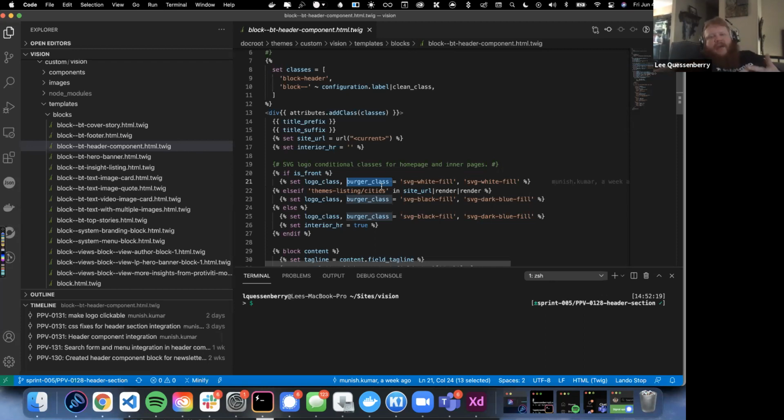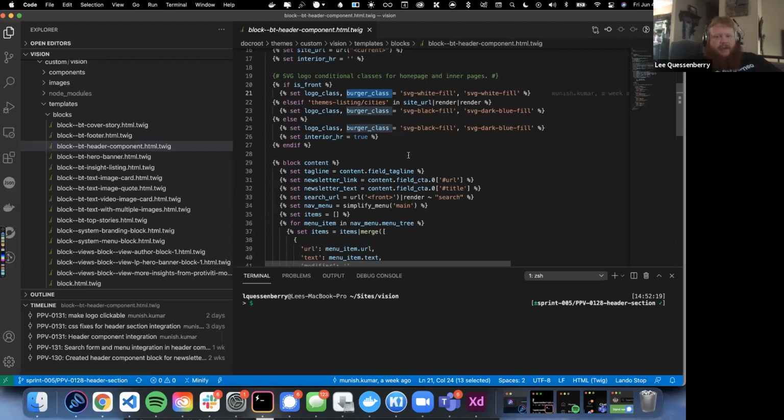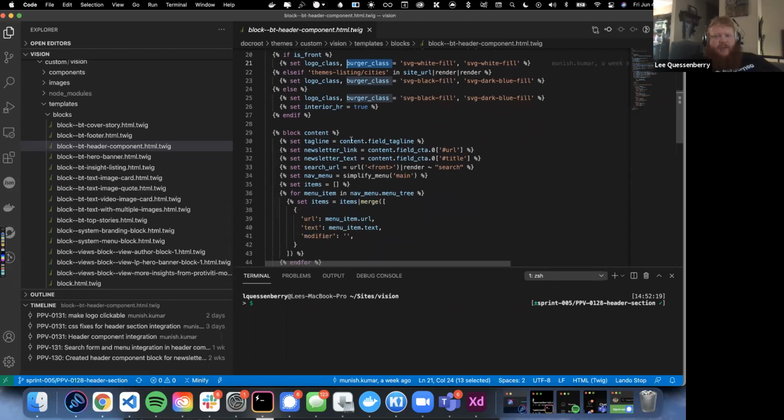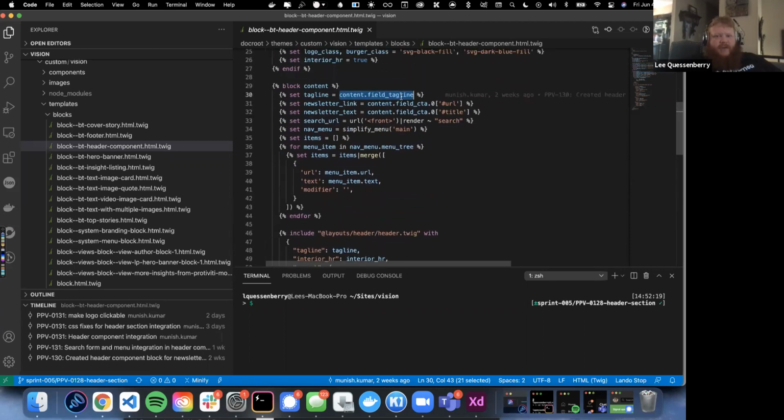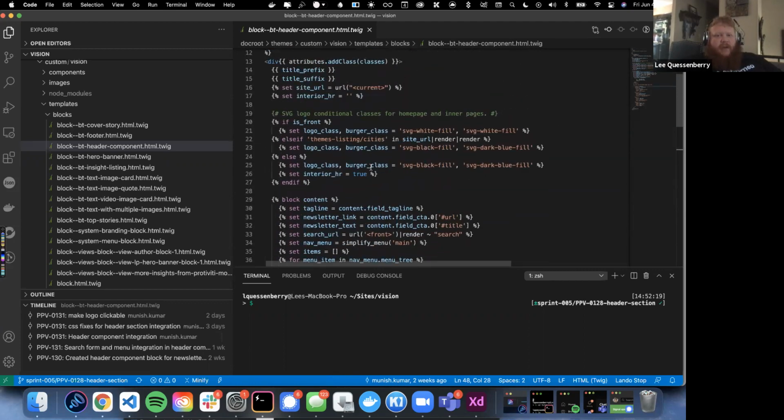Right? Yeah, I mean, you don't necessarily have to do that. This is basically to just make it clear for the next developer that picks this up. He could literally just use content.field tagline here if he wanted to. But we've done it like this so that I, as a front end developer, who is seeing this code for the first time because I didn't work on this, was able to just go right in there, find this file and explain it easily to you. So that's what's going on.